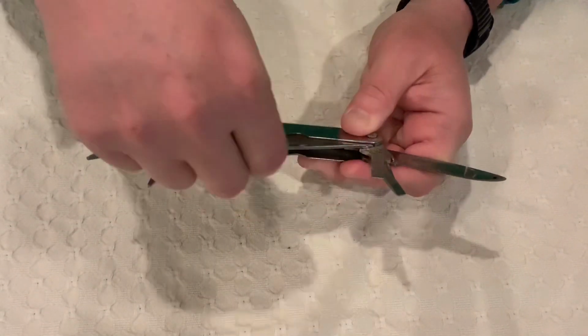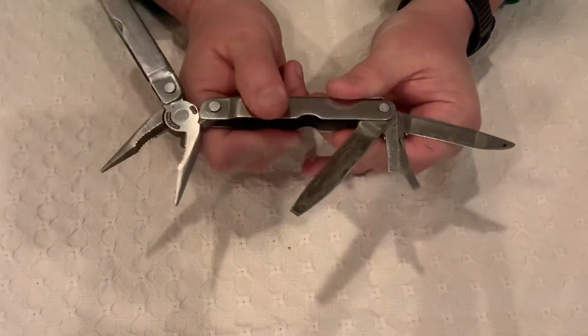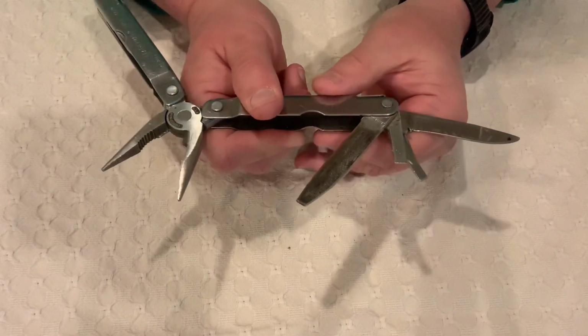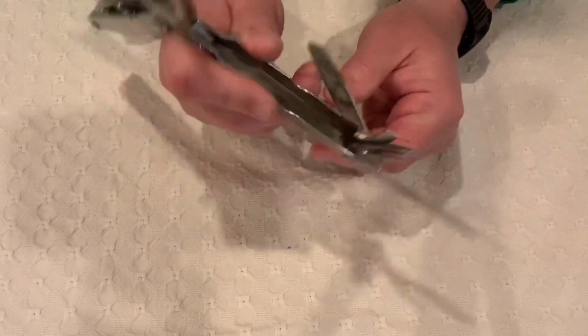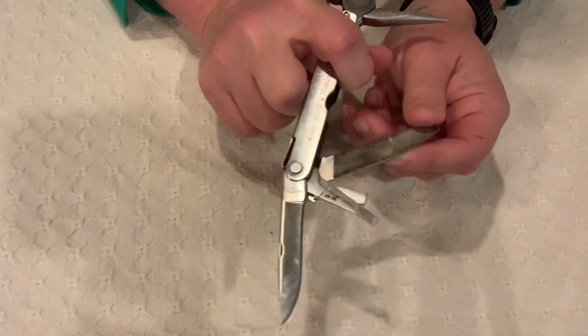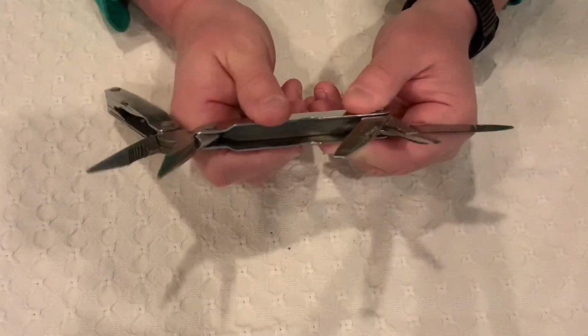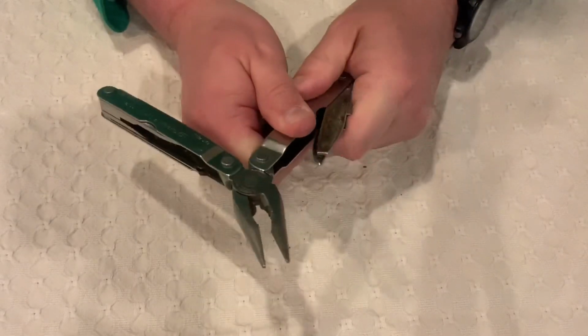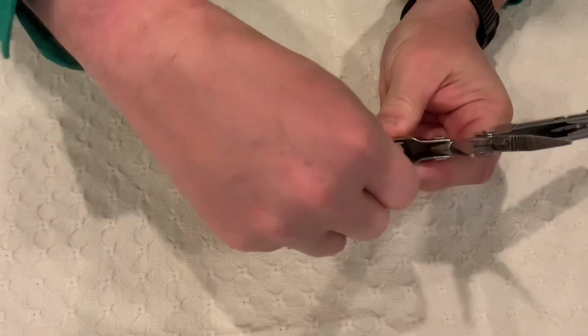And then a little nice feature here is a file. Now, the file can be useful if you're needing to do some trap adjustments, where you need to file something down. And so that can be kind of cool too. So that is certainly one side of the handle here of this Leatherman Super Tool. So let's go to the other side.